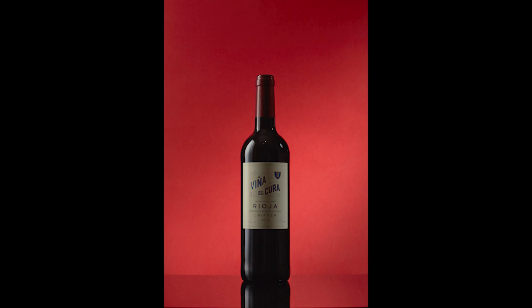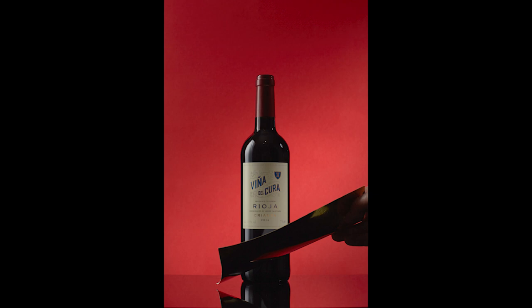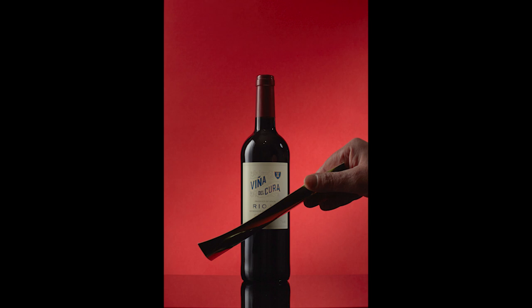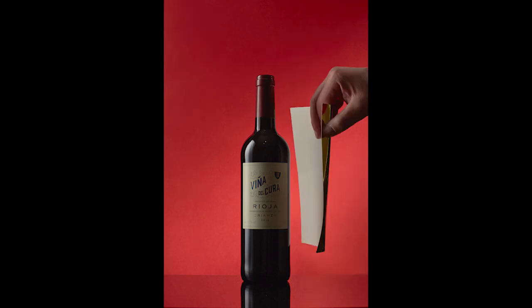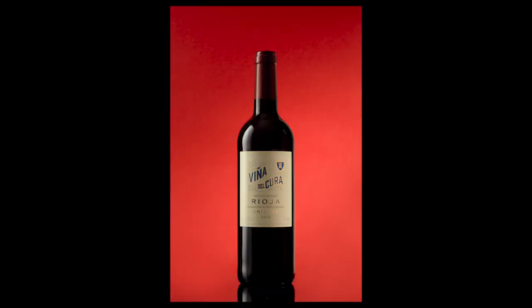Here's the selection of images I used to create the bottle shot. You can see I'm using the card to bounce the light around the label, highlighting parts that are in shadow. This is also putting a highlight down the side of the bottle just to give a bit of separation from the backdrop. The card was also used to bring out that gold leaf. The camera settings for this were f9, 1/120th of a second, and ISO 125.